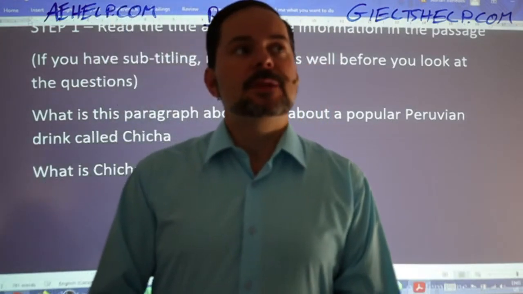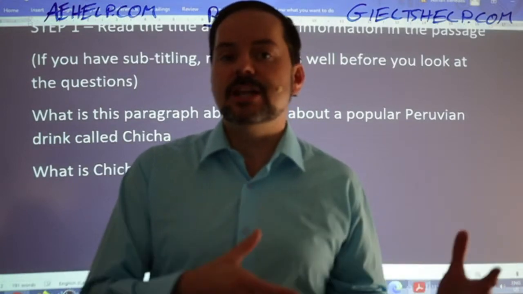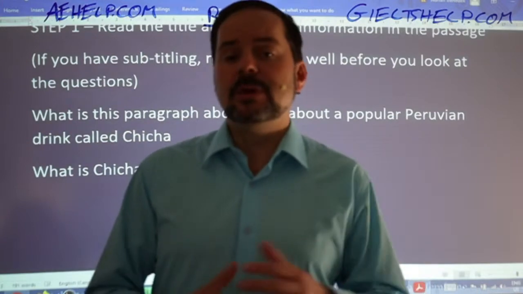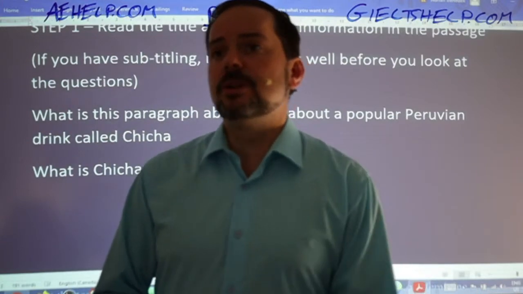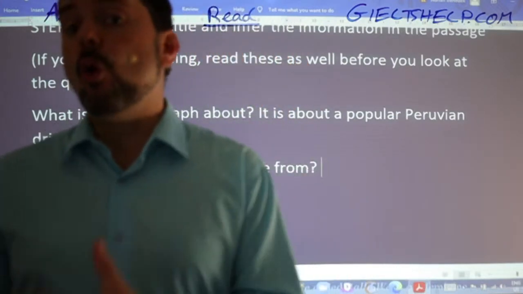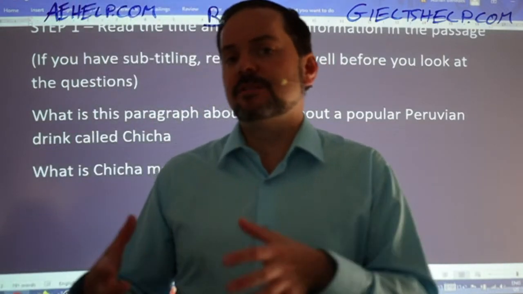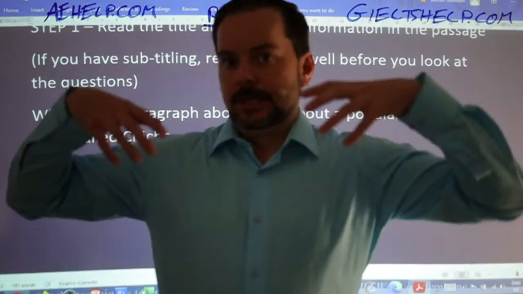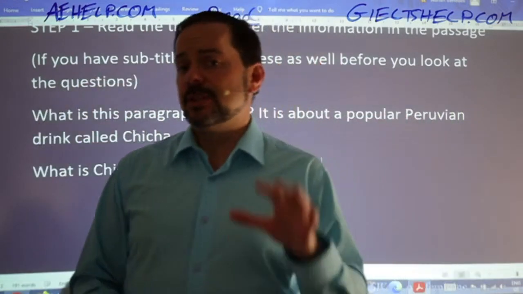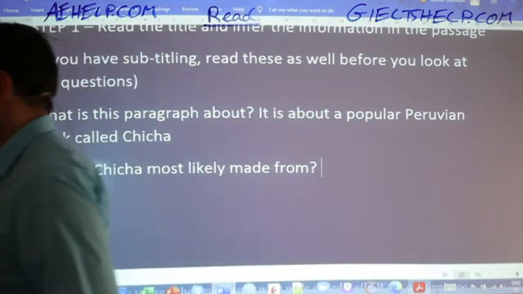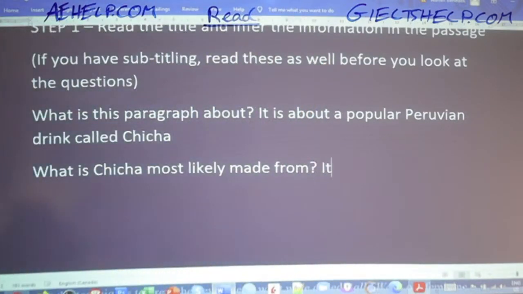It's kind of like, think about Asia, China, Vietnam, Japan, it's rice. Europe, it's wheat. And Central America, it's corn. So these kinds of basic knowledge of what are the main produced crops in the region, that's good to know for the IELTS exam. So yeah, chica, it's probably made from corn.